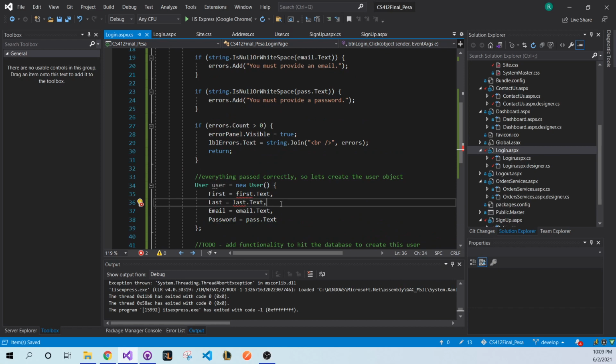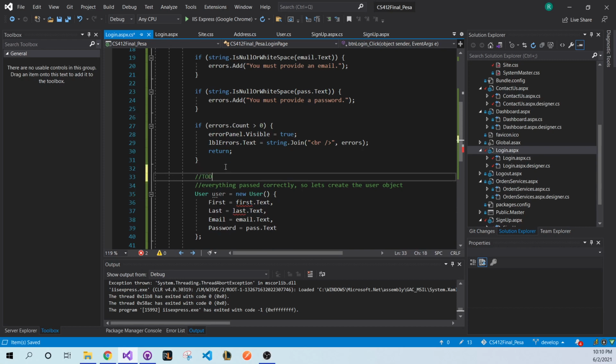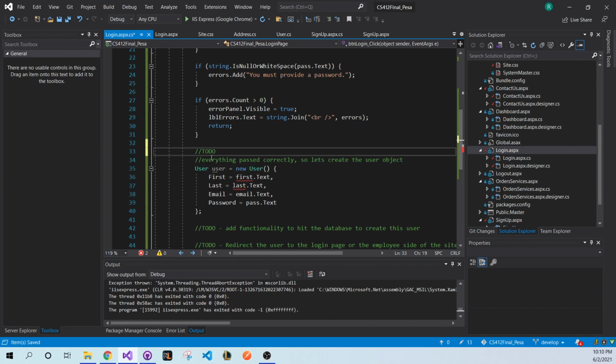And what you'll want to do here is mock the data. So we'll want to add a to do here, because this is database stuff, and we'll be doing database stuff in a later lesson.